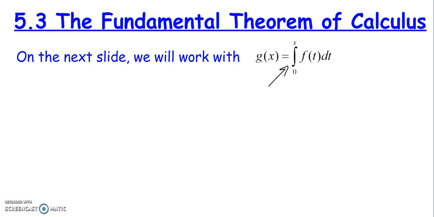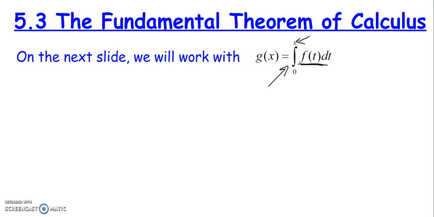Okay? And what I want to do now on the next slide is I want to start keeping this function the same. All right, keeping f of t the same. And so there's really like two pieces going on here. But I want to change this. I want to change the x. And I want to say, well, what if we look from 0 to 1? And what if we look from 0 to 2, 0 to 3, 0 to 4, and so on?